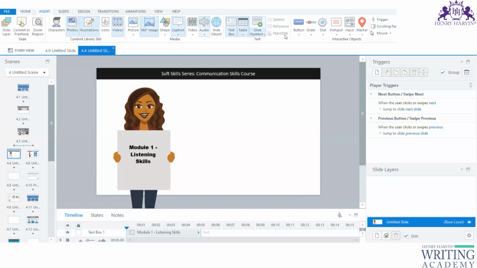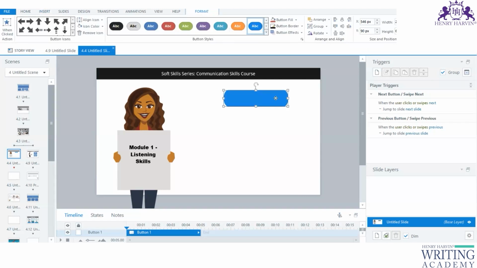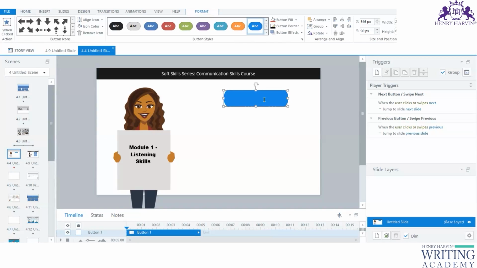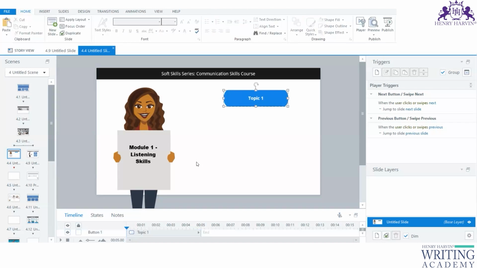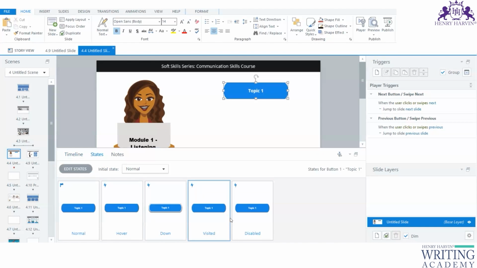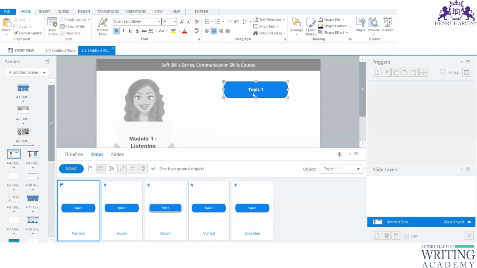And now you can have buttons. These buttons are basically to enter modules. Let's say you have Topic 1, Topic 2, Topic 3. But again, we will not do this now. What we do, this is Topic 1. You can write the name of the topic. I am writing just Topic 1. There's some XYZ topic that needs to be mentioned. And then if we want to change the state, we can do the same, or you can keep it as it is. So if you want to change the state, again, come back to that button and click on it.